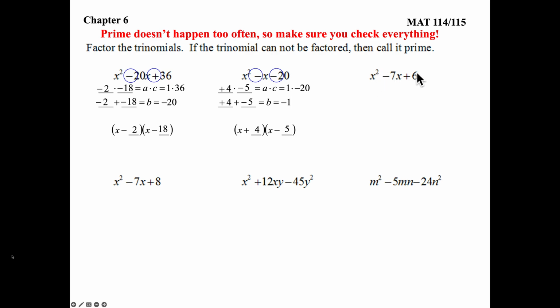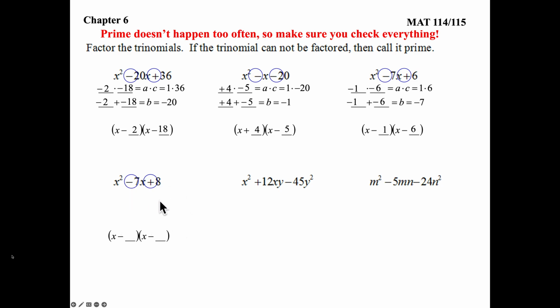x squared minus 7x plus 6, the two numbers have to be both the same sign, which are going to be negatives. And here's another special case. If you look at all the previous problems, the b term has never been bigger than the c. If that happens, it can only be one value bigger than c. So the two factors of 6 that can add up to be 7, it has to be 6 and 1. And they're both going to be minus signs, so again, it doesn't matter which blank they go in. All right, next we have x squared minus 7x plus 8. It's a positive 8. The signs are the same. They're both negatives.